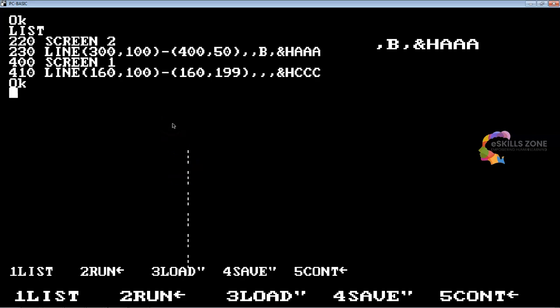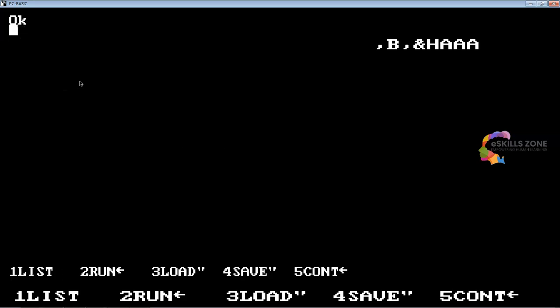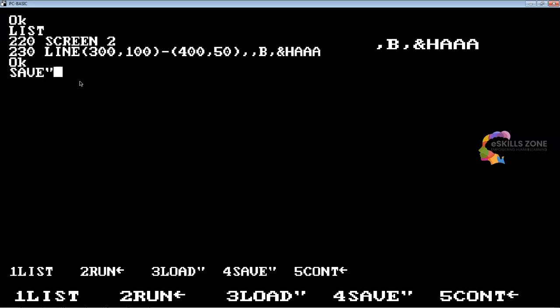I'm gonna list this program. So we don't need line 404, then I'm gonna type delete 400 and delete 404, then we don't need it. I'm gonna list this program, press the F4 key and type rectangle.bas, name of the program.